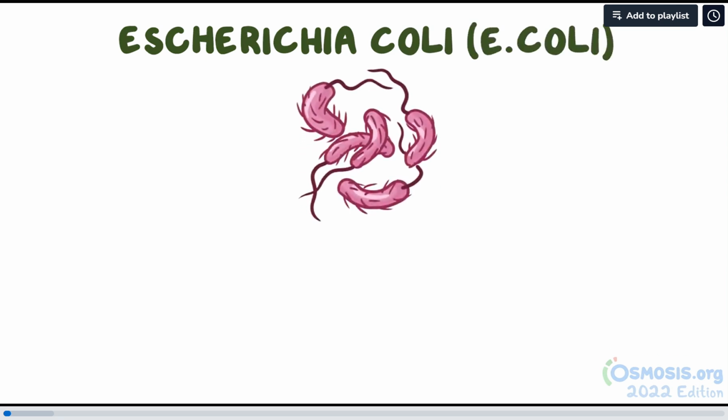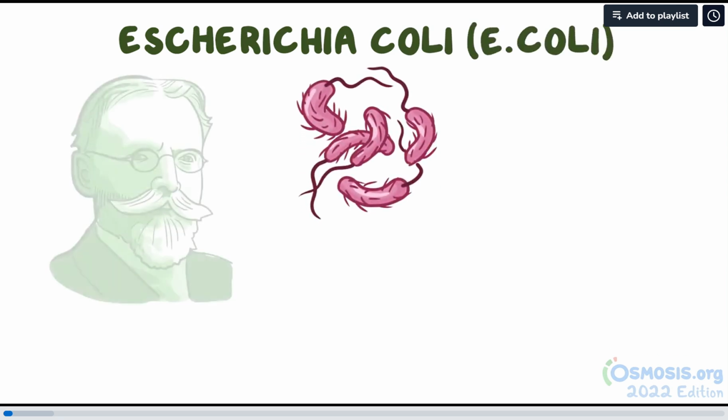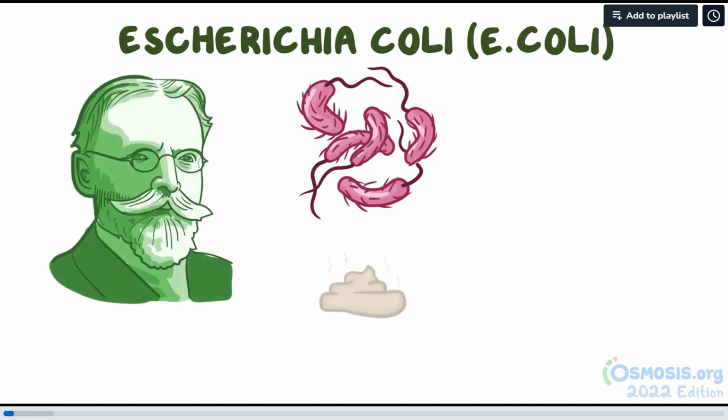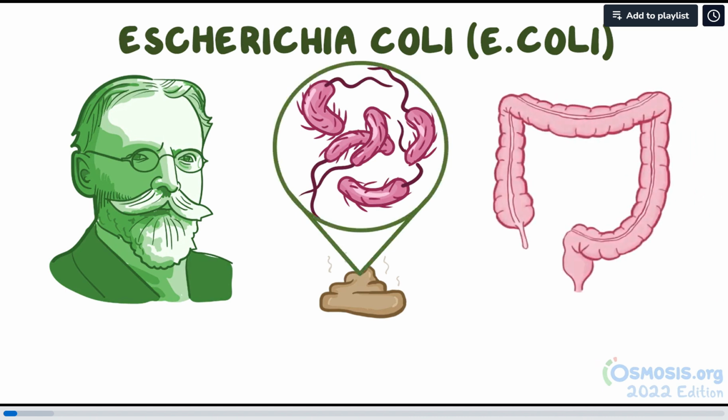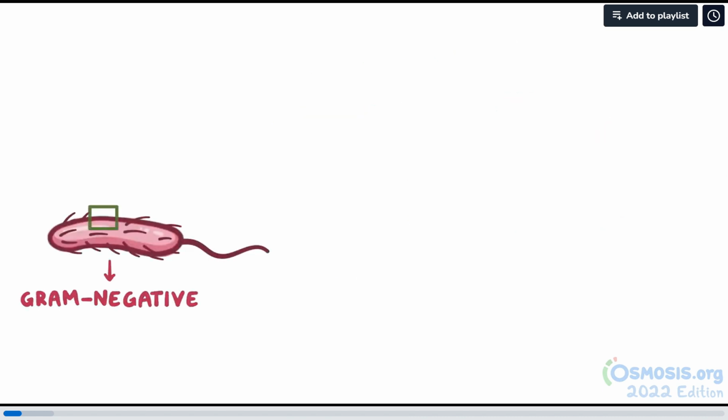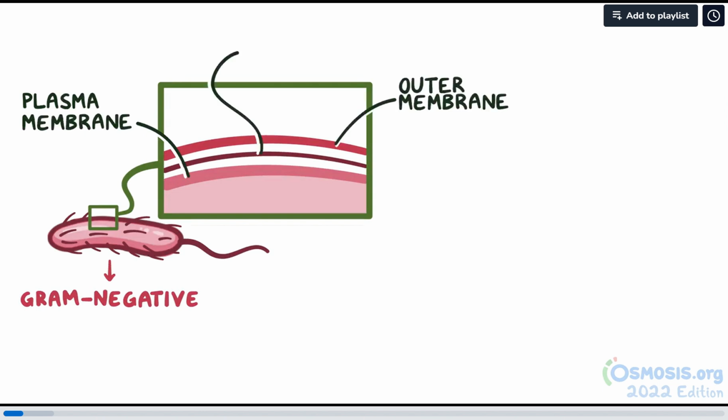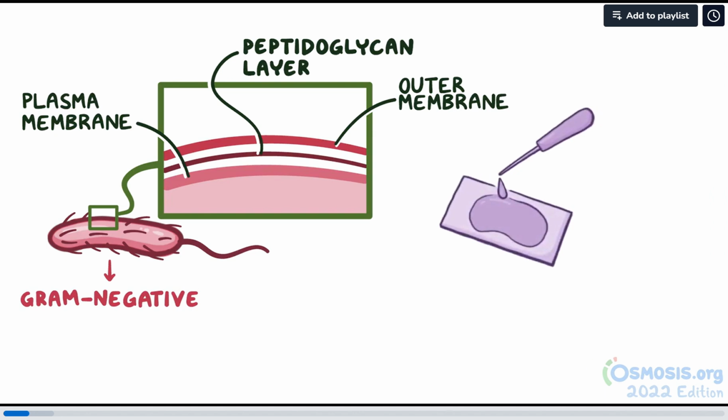Gram-negative, rod-shaped bacteria, named after Dr. Escherichia, who discovered it in feces, thus concluding that it colonizes the colon. Alright, now E. coli is gram-negative because its cell wall has a thin peptidoglycan layer, so it cannot retain the crystal violet stain. But instead, it stains pink with safranin dye used during gram staining. So it looks like a little pink rod under the microscope.